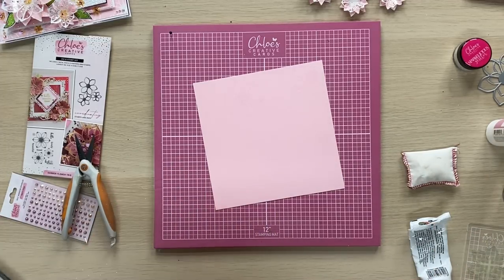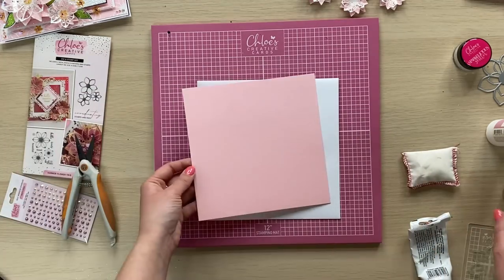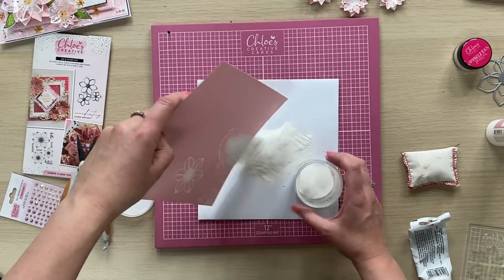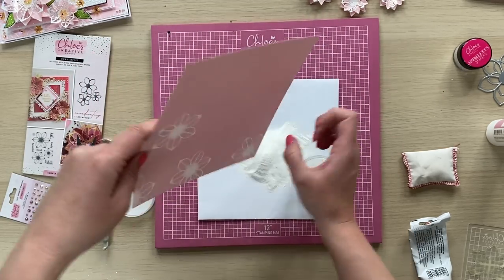Okay. So I'm going to grab in my scrap paper again and I'm going to use my opaque bright white superfine embossing powder. Sprinkle that over. You can see I've got a little fingerprint there, so I'll just dust that away.